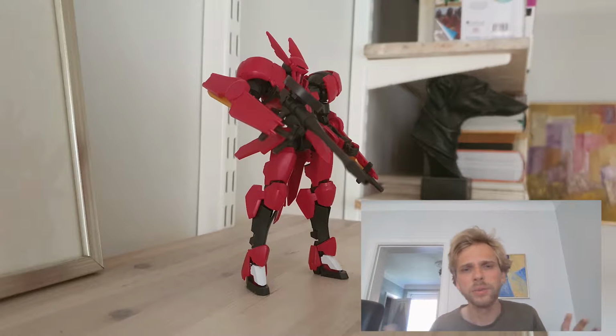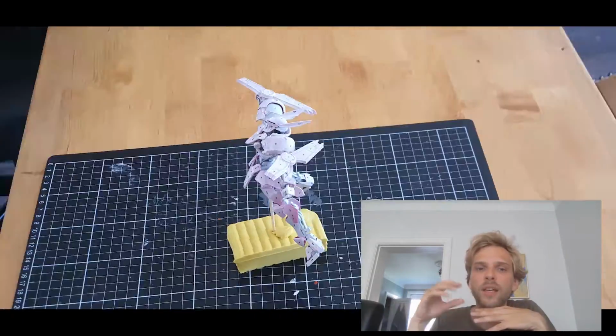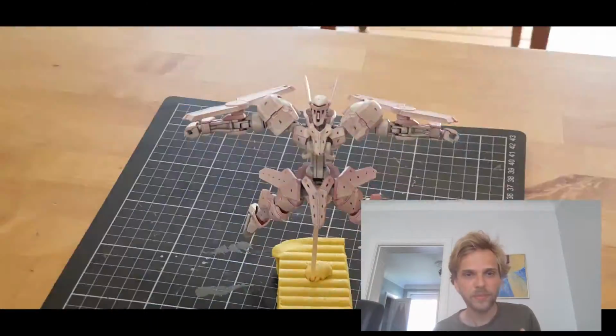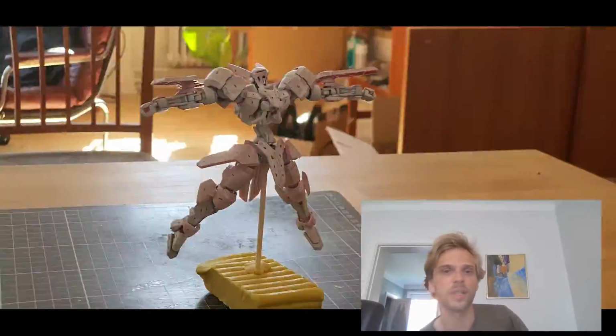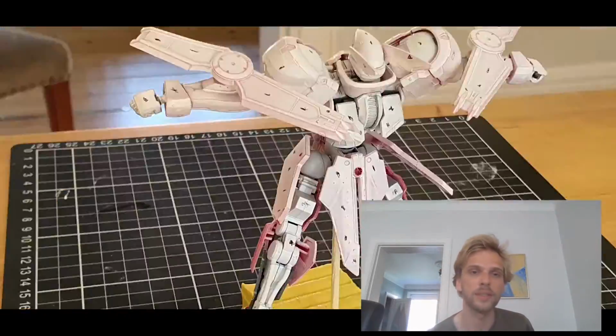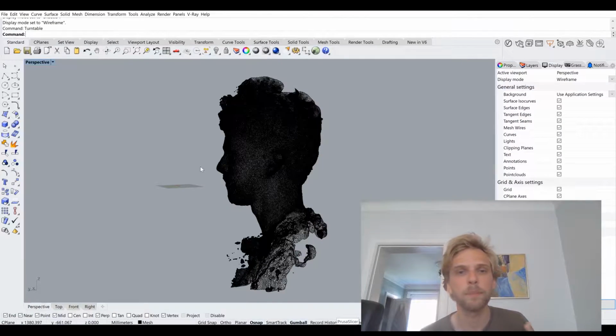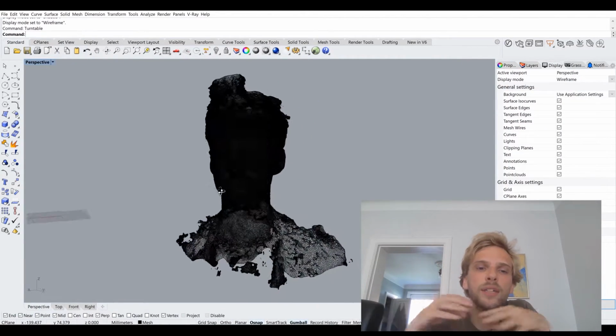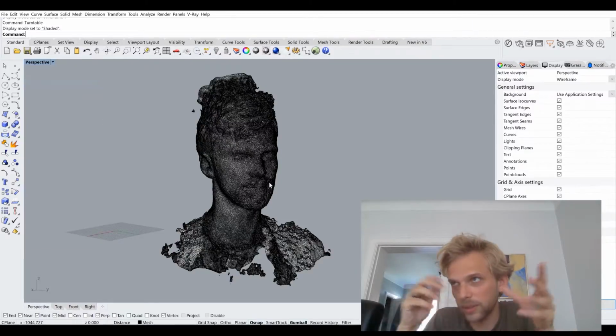But how do we get the cool robot into our 3D modeling program, you ask? Well, this is where Photogrammetry comes in. For those of you who don't know what Photogrammetry is, let me kind of oversimplify it. Basically, you take a bunch of photos of some sort of a form, and then you feed those photos to a program, and by finding similarities between the pictures you took, it rebuilds the 3D form. So it's kind of simple, right?